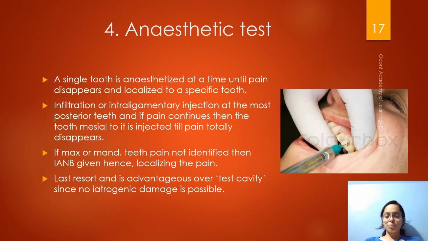Anesthetic test is another obsolete method that we don't use too much. What we do is we anesthetize a particular tooth that we think is the causative factor of the pain, and we wait, and then we ask the patient if the pain has subsided, does it not hurt anymore. If they say that it's not hurting anymore, it means that that particular tooth was the reason for the complaint. If it is not, then we move on to the next tooth and the next until we find the causative reason. But it is not very acceptable to the patient.